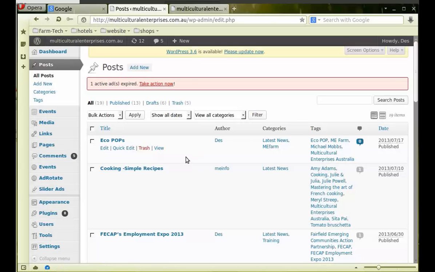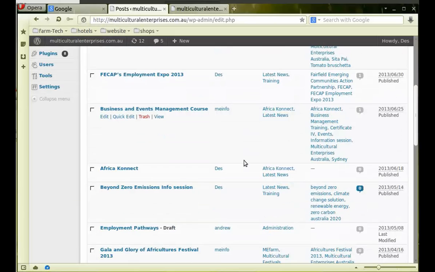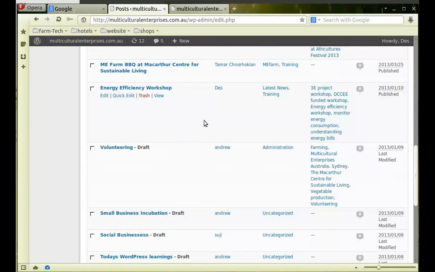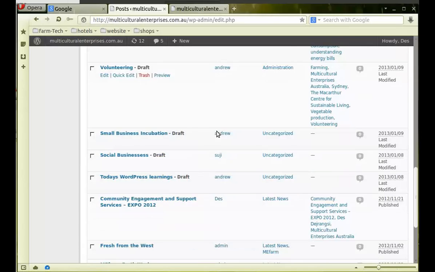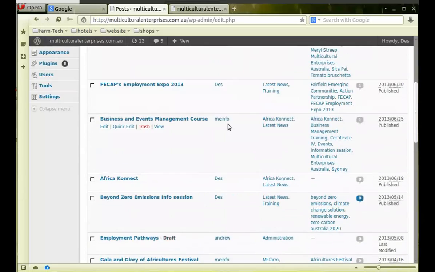Okay, you can see that there's a few articles in there from different times. This one says last modified on such and such a date. Okay, and it's a draft. That means the outside public cannot see it. It's only internal users who actually have a log on to the website who can see this particular article. So it hasn't been published. So you can see that there are a few drafts in the system, or work in progress. Okay.